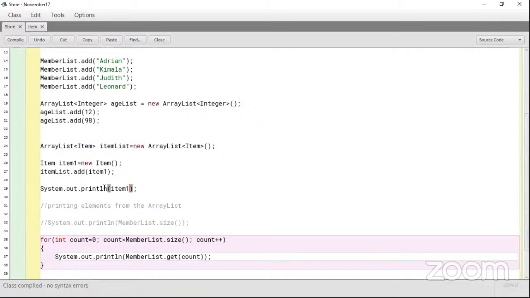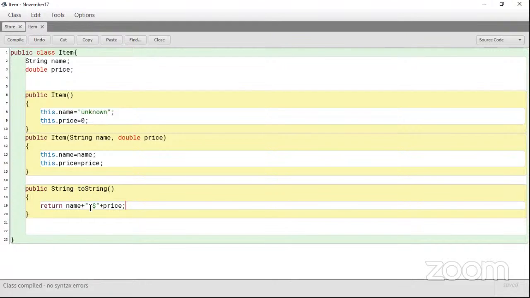And similarly, if I want to access the first item that has been added to the list, I can just say itemList.get(0), and it will print out the name and the price for us. That's because we have implemented the toString method. So it knows what to do when we're printing the actual object name.